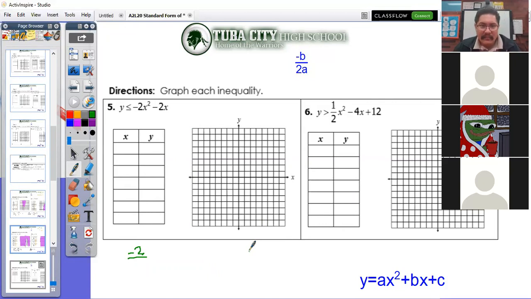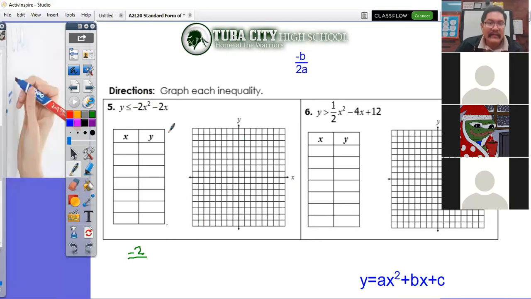Anyway, so again, check the order. It doesn't really say that on the directions for this, but if we check the order, we are missing one of the terms again. So we have our x squared, we have the x, so we are missing the c value. This last number is what we don't have. So this doesn't affect much else. It doesn't affect the axis of symmetry or anything like that.